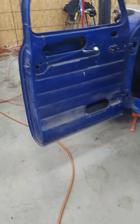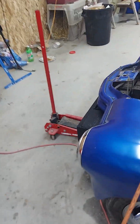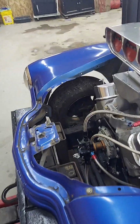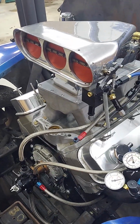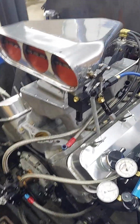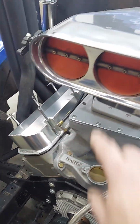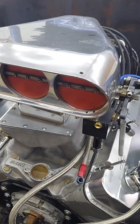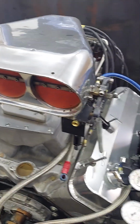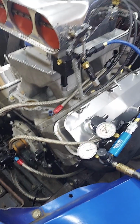I guess I need to get my welder up here to the new garage. I don't have 220 in here yet, so I need to do some stuff inside the chassis. But other than that, I think we're about ready to go with this. One thing you do on these is at idle, we had to set these at 10 thousandths clearance. I've been messing with that with the feeler gauges all week, so I've got them set at 10 thousandths. We've got everything set, so fuel-wise, we should be ready to go.